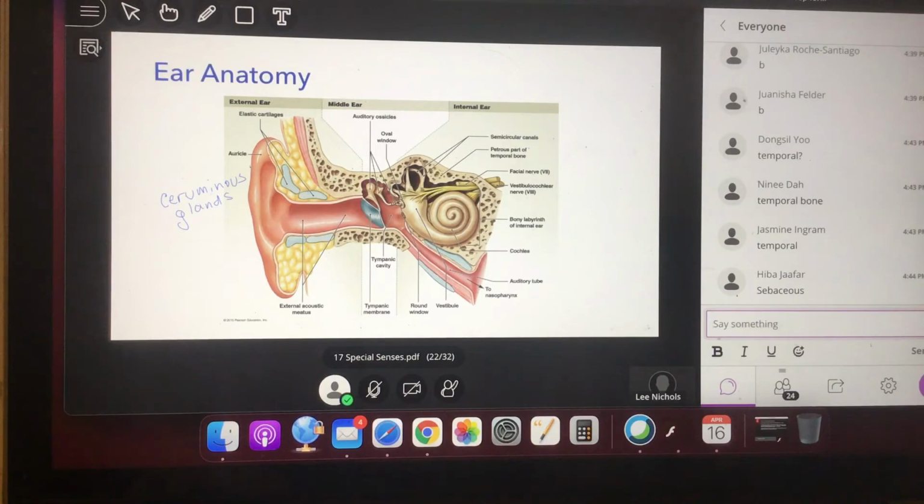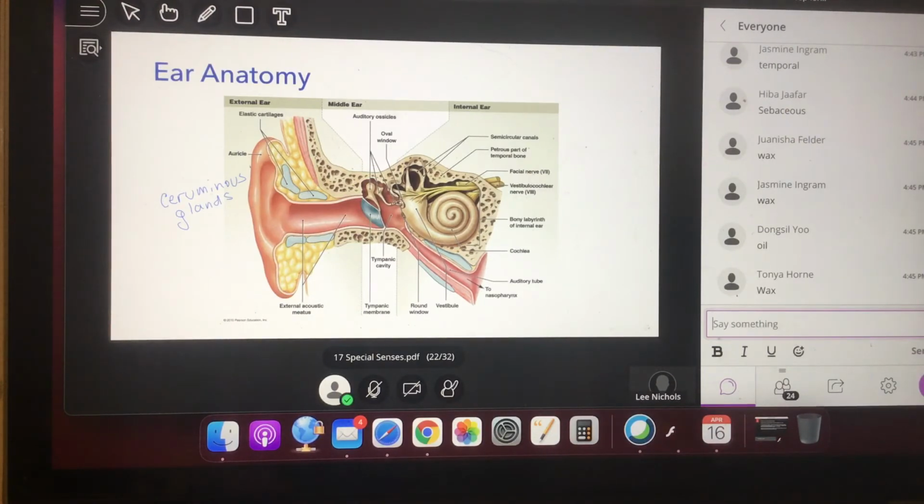What's the word cerumen mean? Come on, this goop comes out of your ear. You know it. Earwax. It's a thick oil that's actually waxy, a little bit waxier. So it's a highly modified version of a sebaceous gland, which is an oil gland, but it secretes a thicker, waxier lipid that's called cerumen, earwax.